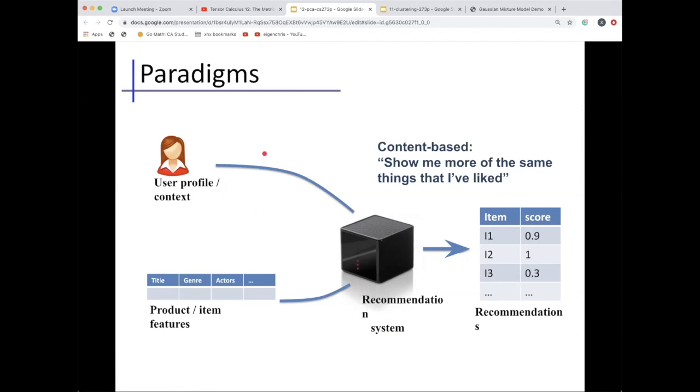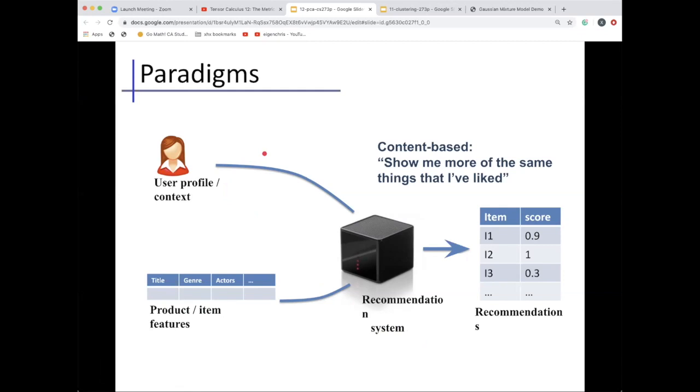And if a user, let's say on Amazon, bought n number of products before, we can build an algorithm that captures the user's preferences, what type of product this user might be interested in. Once we know this preference, we can make a recommendation. This type of recommendation is called content-based.